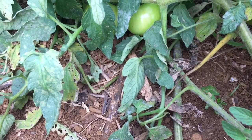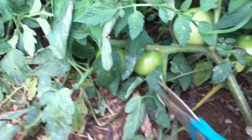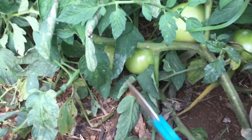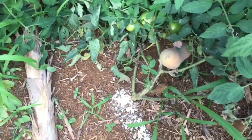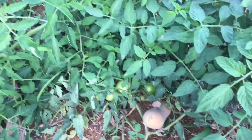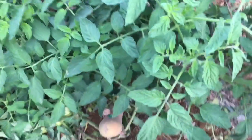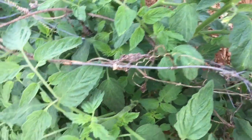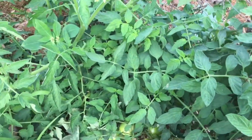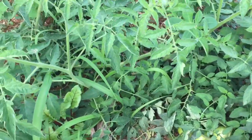After the initial watering, the rest was from nature — rain — because it was raining a lot at that time. You can see there's some mildew right here on this leaf, but still, even with the mildew, I got some decent looking tomatoes. It's growing over the fence and I'm just letting it do its thing, because so far it's doing great.